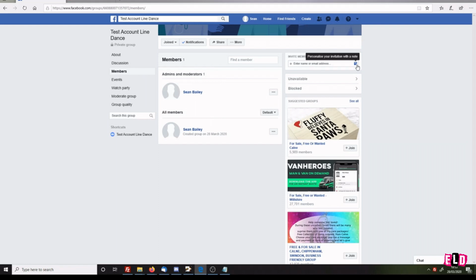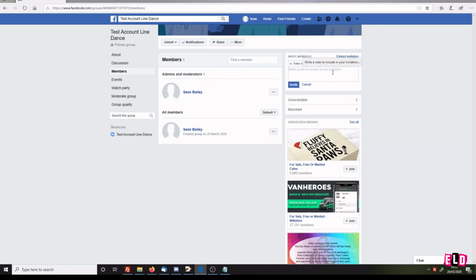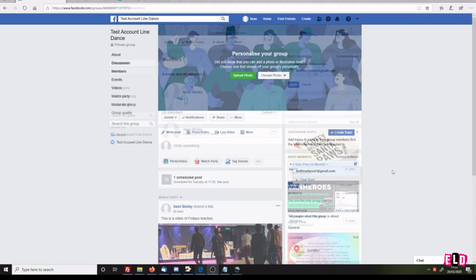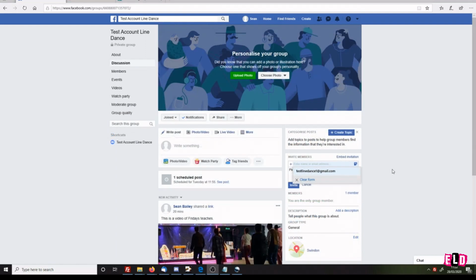So we click personalize your invitation with a note. So the note is please join class group, and then we can add people. Add them by their email addresses or by their names or by any other method that Facebook can identify them as. So once you've added all the people you want, simply click invite and the invites will be sent.